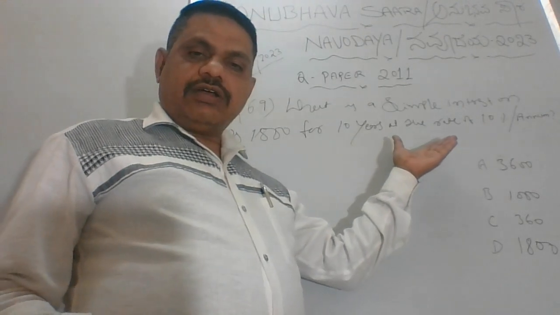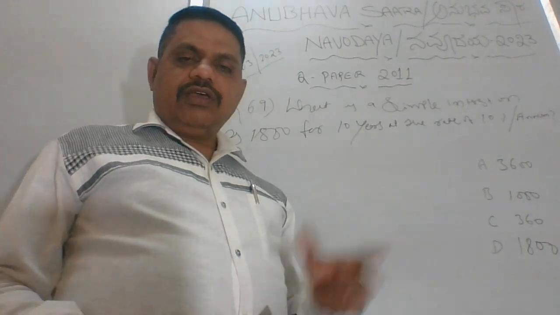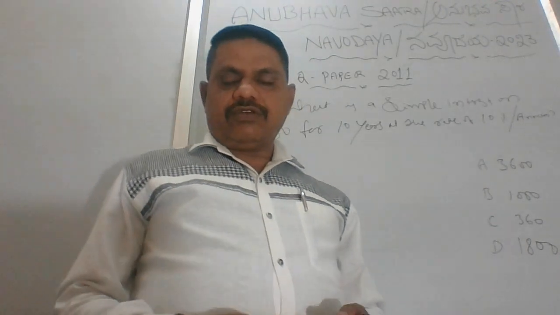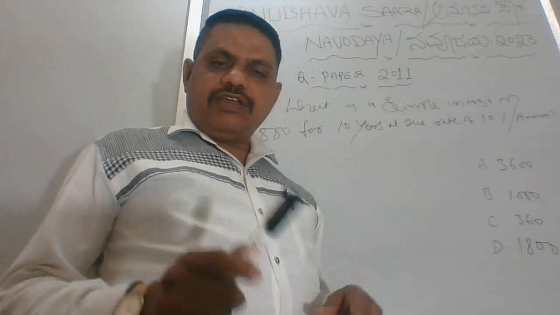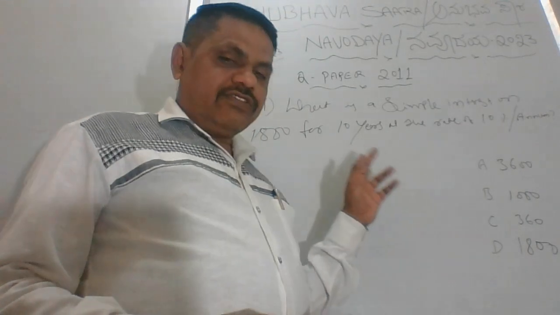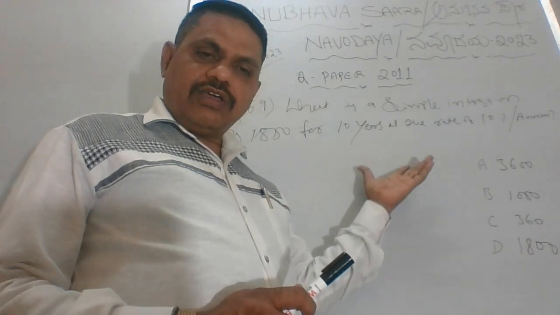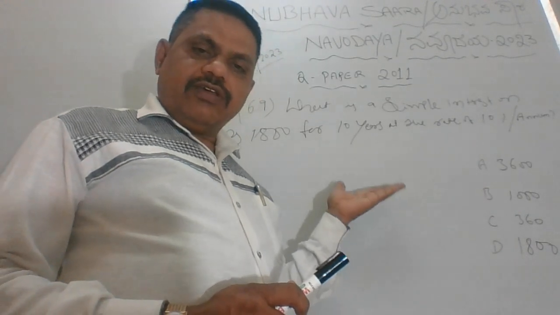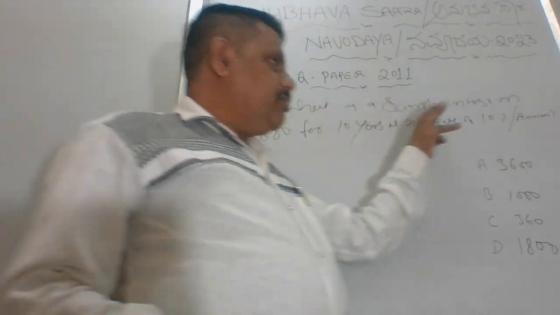Once you understand the question, it has to come to your mind that this is the formula or method I am supposed to apply to get the answer. That is what you have to plan. If you plan this, then definitely you will succeed in the examination. There is no doubt at all. Clear? So I'll read the question and tell you the methods: how the answer is within the question, how we can segregate the conditions, pull them out and make the solution. Fine. What is a simple interest?